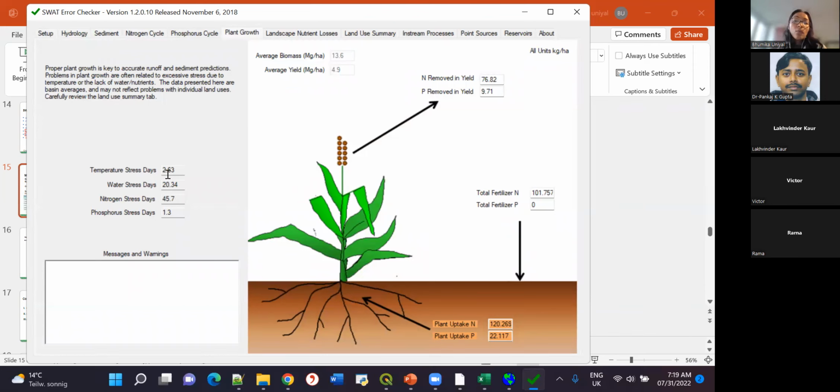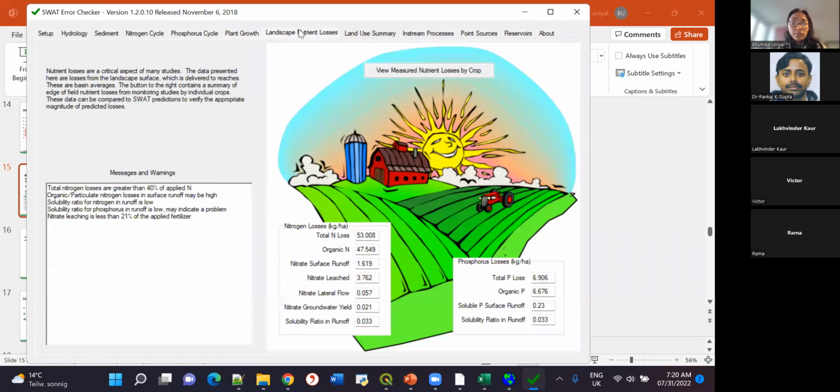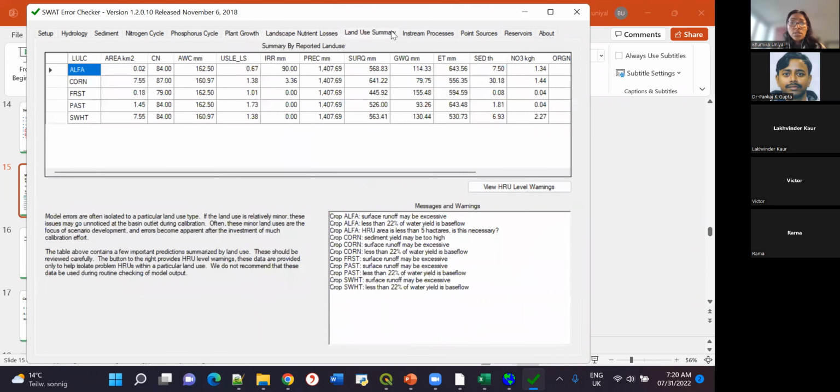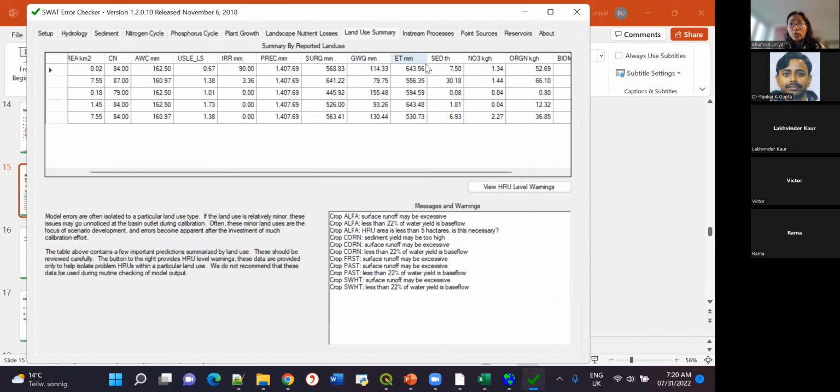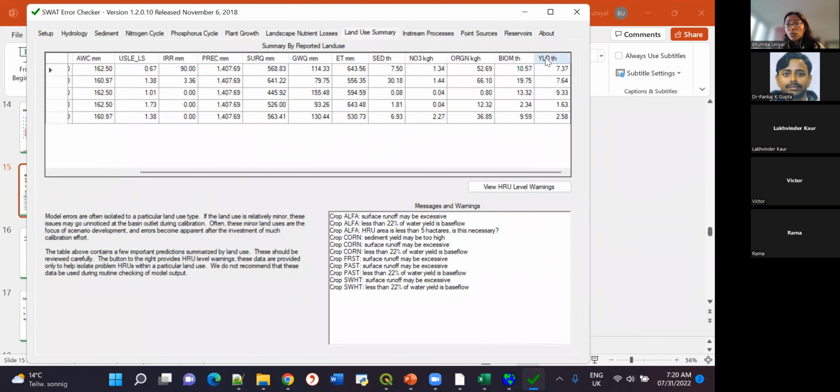So here we have winter wheat left, for which the management operations have not been taken care of. And if we see here, we have water stress days, which is quite high, and the plant also has nitrogen stress. So based upon this information, we could work on the model to improve the stress so that we would have a good yield at the end. Then here, this is important, what I wanted to show. Here we have all the crops which are growing, and then we have the information about how much percolation, evapotranspiration, and this is also giving the yield at the end.